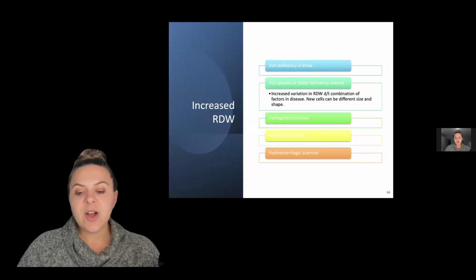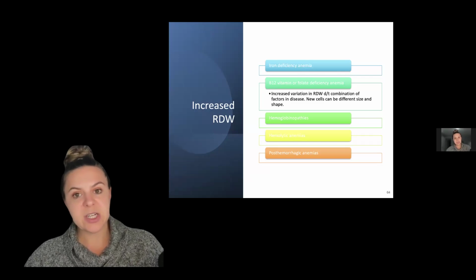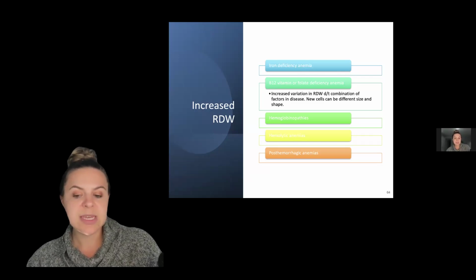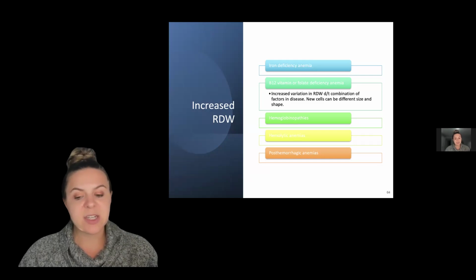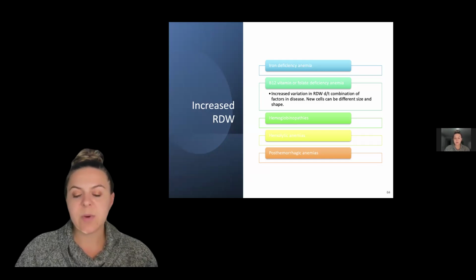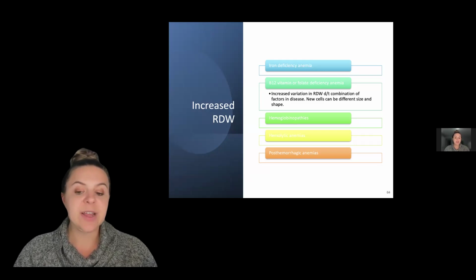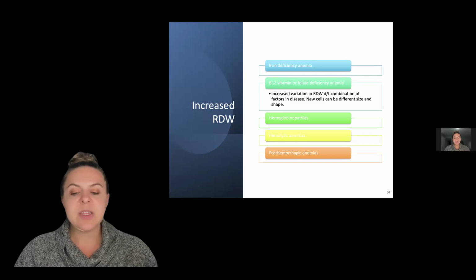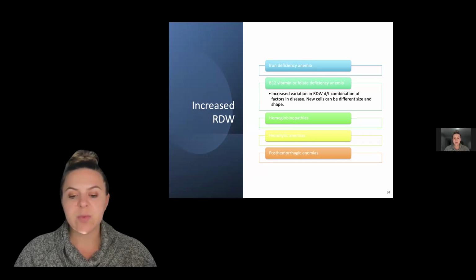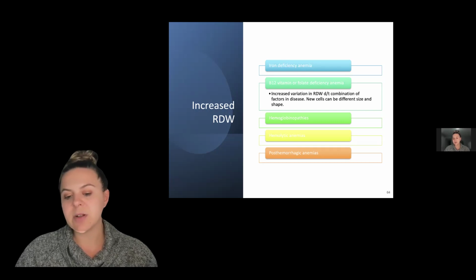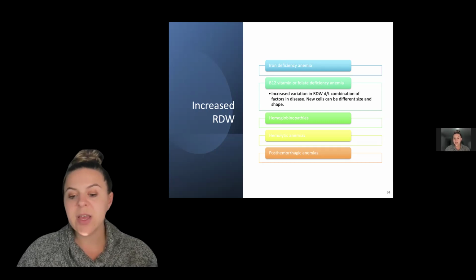And lastly, an elevated RDW suggests greater variation in red cell size, or anisocytosis. Iron deficiency anemia is actually one of the more common causes, as the bone marrow produces both small iron-deficient cells and newer variable-sized cells. B12 and folate deficiency anemias also raise RDW because the marrow produces a mix of abnormally large and smaller cells, and hemoglobinopathies and hemolytic anemias can have a similar effect, especially after hemorrhage when the marrow is rapidly producing new cells.